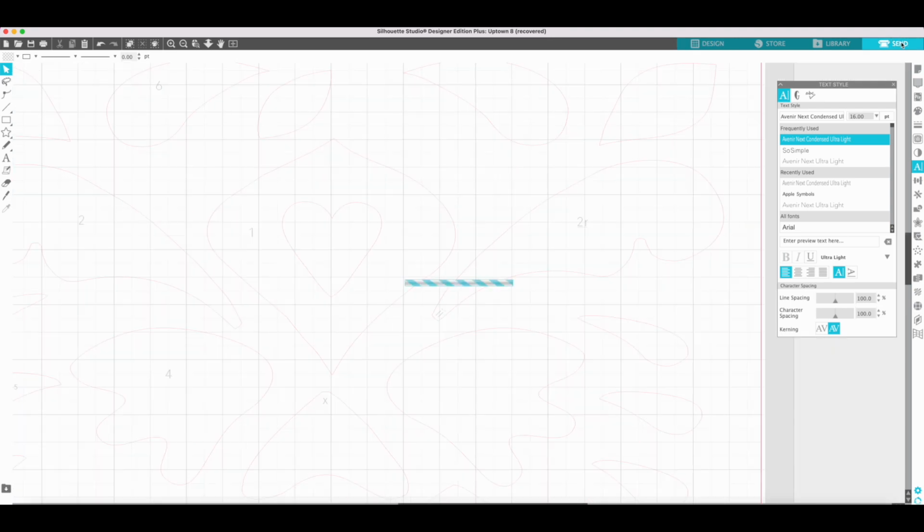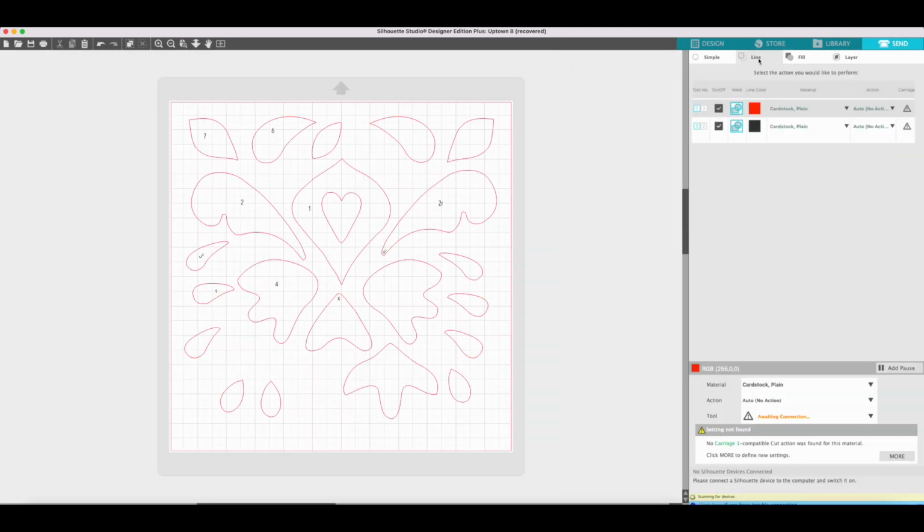Go back to send. We have highlighted line for line drawing, line cutting, simple, not simple. And here, this is going to cut, and your tool is going to be the auto blade.